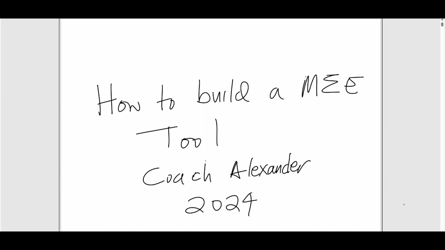I'm so glad, guys, that you've joined me today because I want to talk about how to build a monitoring and evaluation tool. Now, for those of you who don't know what an M&E tool is, today we are going to understand it in greater detail because this is actually what we use in collecting our data.